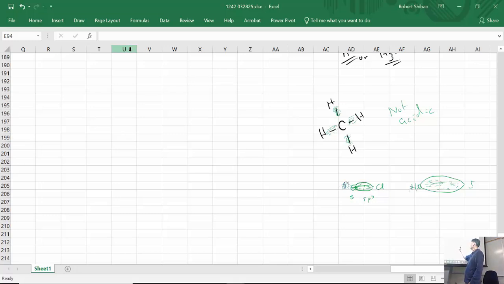So the base comes in, and it's going to try to pull the proton away from chloride. So tug of war. And then a base comes in here, and it's going to be less attracted, but it's going to pull the proton away from iodine. Which one is it going to be more successful in taking? The proton from chloride, or the proton from iodide? Iodide. Why? Because it's a much weaker bond. So even though it isn't as attracted to HI, it's just much easier to break that bond. And therefore HI is what we call a stronger acid.